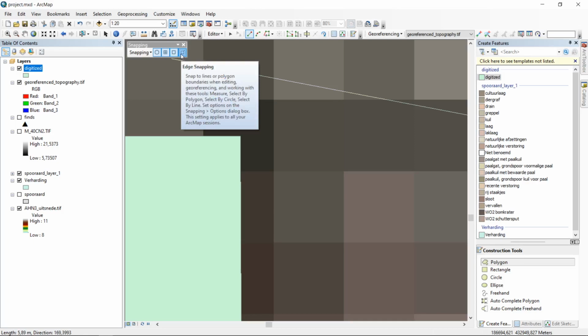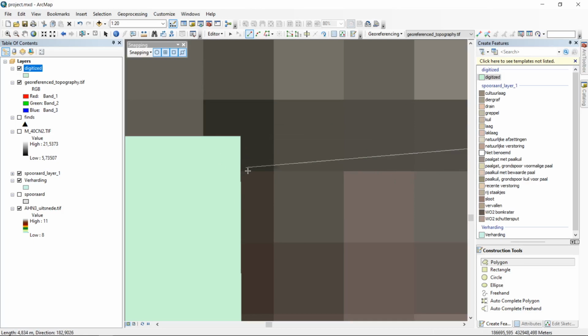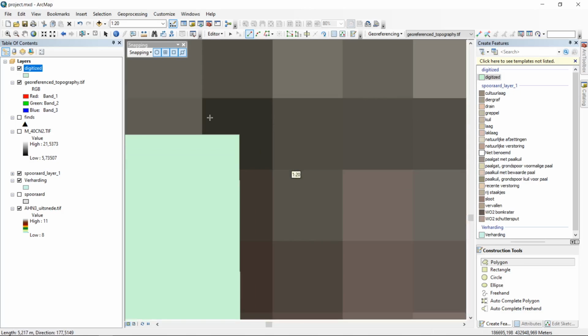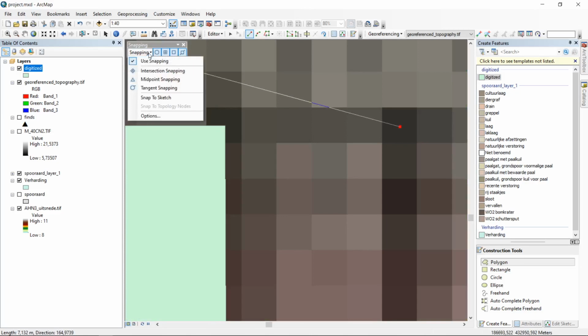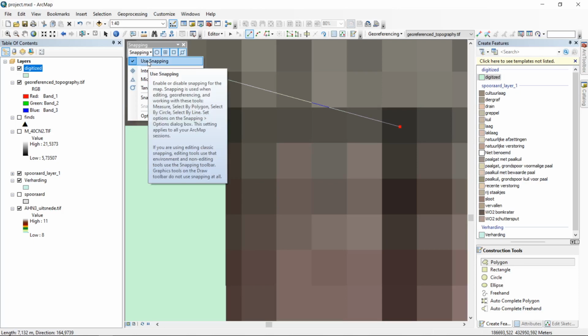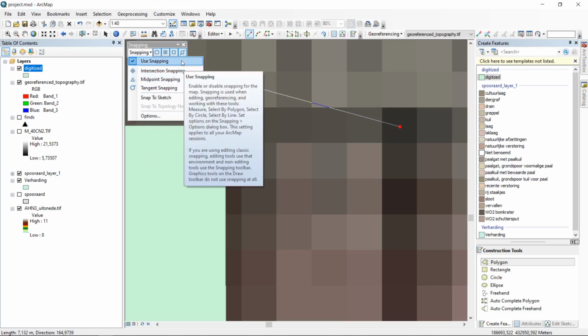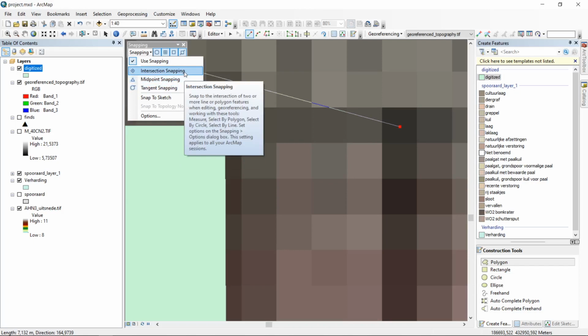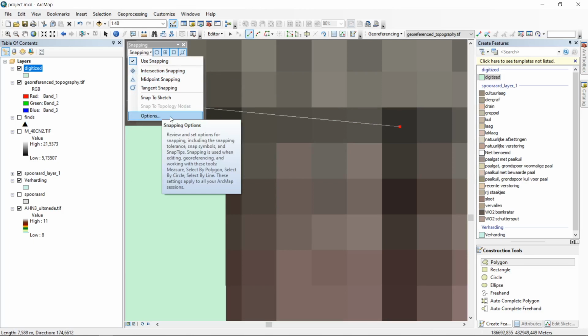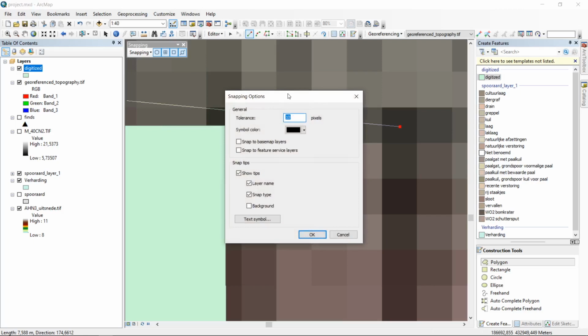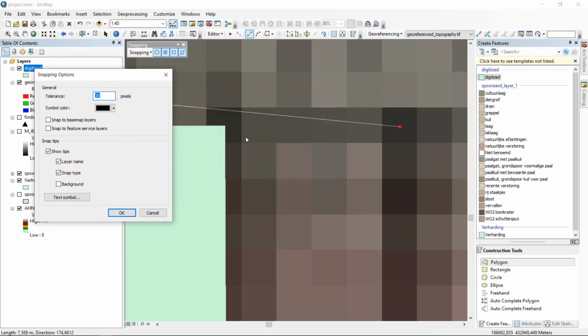And then you have edge snapping, so now it also snaps to the exact edge of this polygon. And if we select the options, the little menu here, we can turn snapping on and off, and we can also do some more advanced snapping, things like the intersection between two polylines. Well, the most important actually is the options here, in which we can set the tolerance.